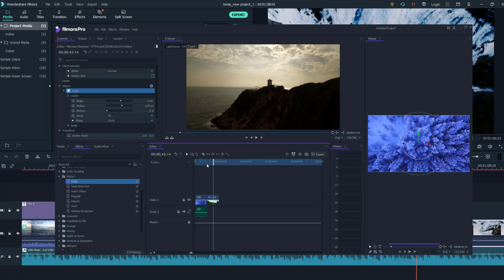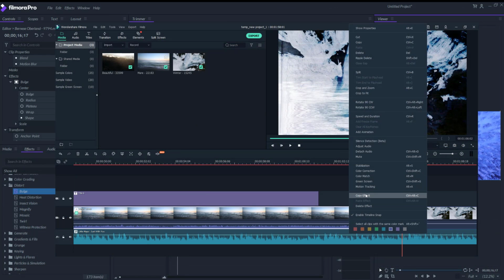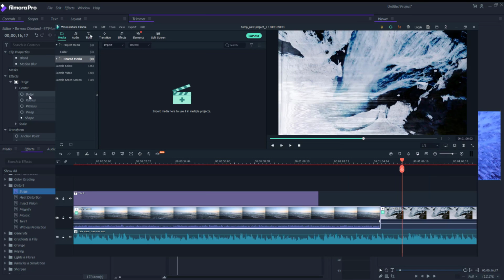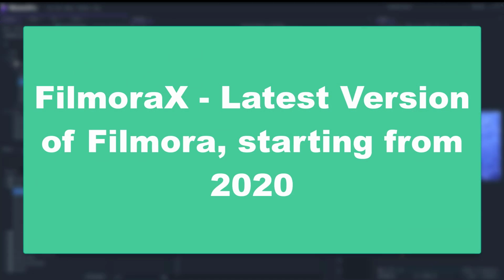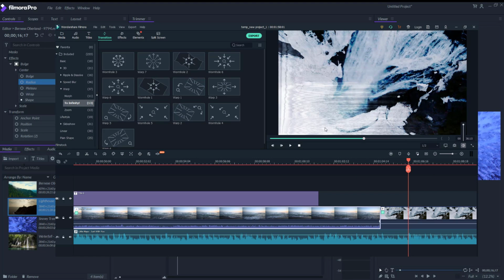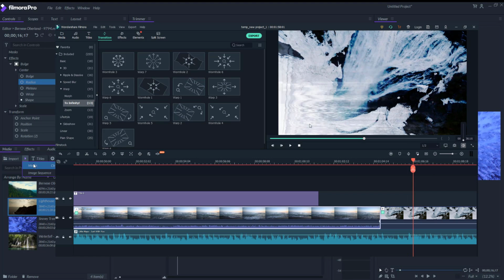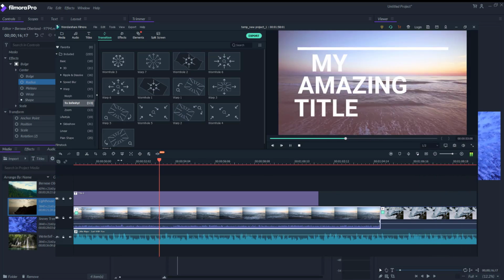Actually, at the end of 2020, Wondershare has published a major update to Filmora 9. At the moment, a beginner-friendly version of Filmora is called Filmora X or Filmora 10. Since the new version offers a set of additional features, I've decided not to compare Filmora Pro against an outdated Filmora 9. Instead, in this video, we're going to be discussing the main differences between Filmora 10 and Filmora Pro. I hope this makes sense.